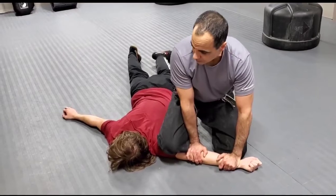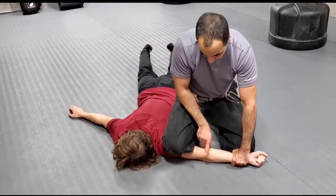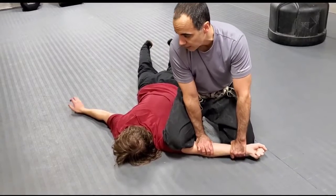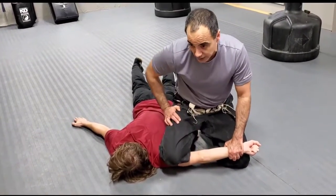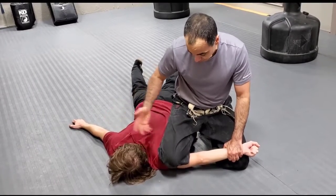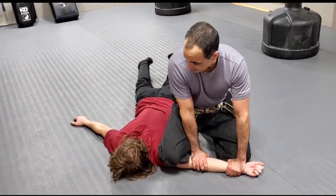Extra pressure here. One other tip is once you have it here, you could actually hyperextend this elbow by pulling up on the hand or even resting it on your leg. Now you've got control and you've got your hands, so you can begin to do other things. But for basic control, that's it.